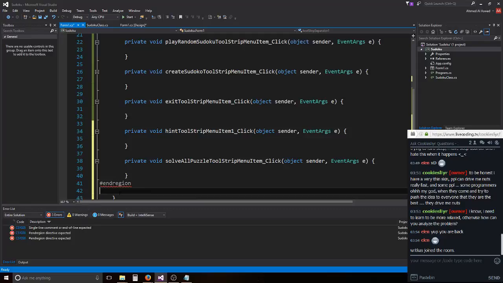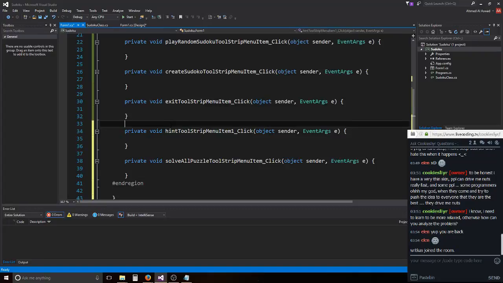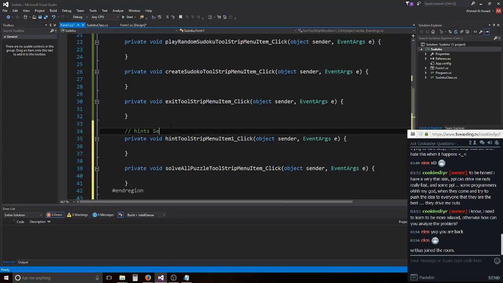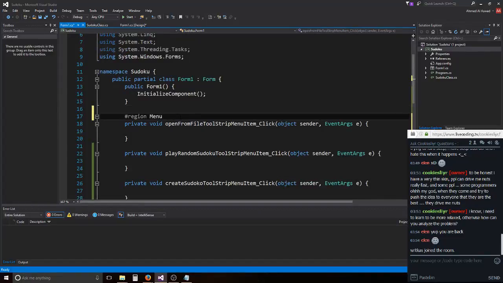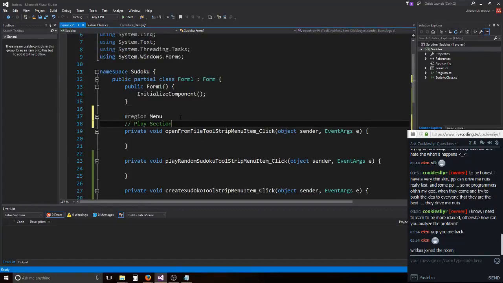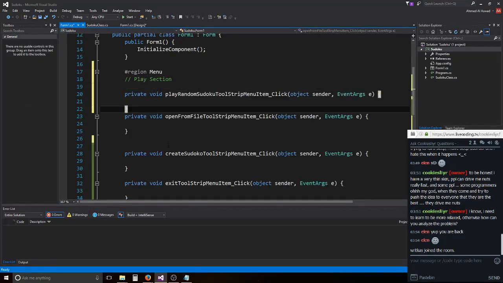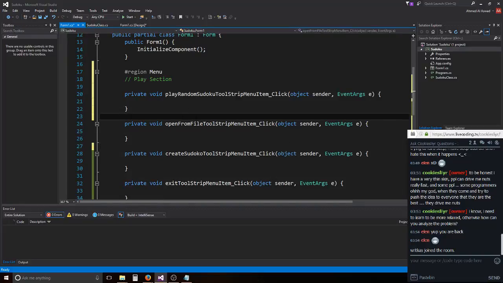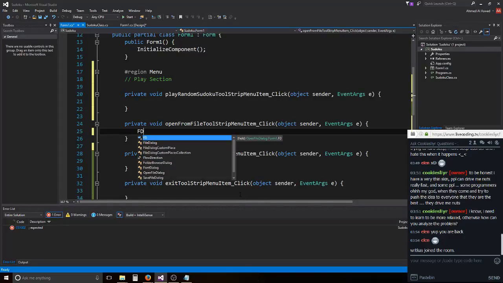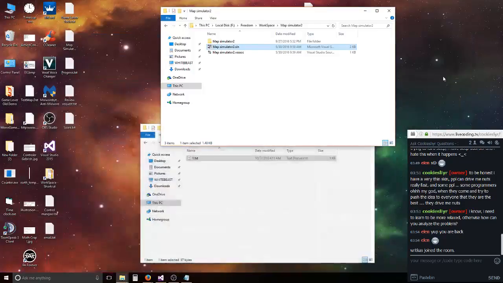And now we can put some notes in here like hint section, play section, and let's order them in the same order because play random is the first one. And we want to do this, so we are going to use the ifd thing. And let me be honest, I don't know how to learn on this. Let me copy the code from my old work again.